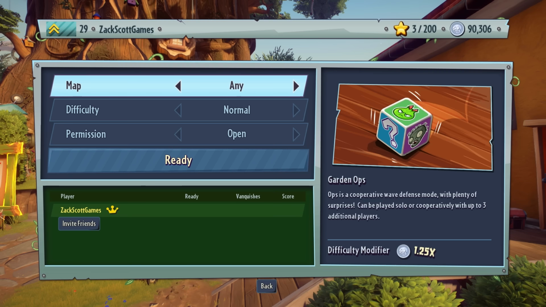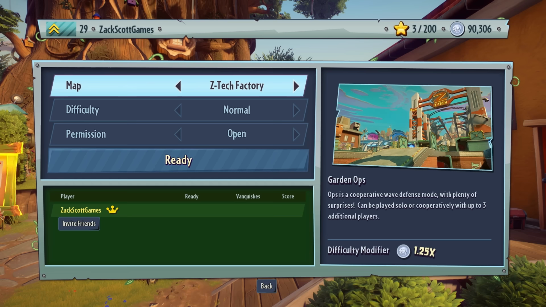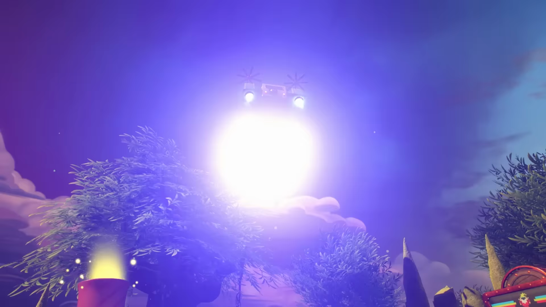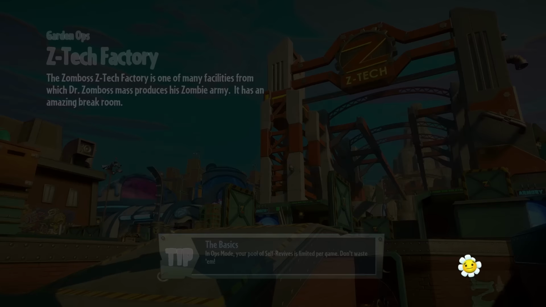I don't know who I'm going to get paired with, but I have a quest specifically for the Z-Tech factory. So let's ready it up. Since it's open, we'll see who all can join, and we're gonna have some fun with this. This is the first time that I've done it on Plants vs. Zombies Garden Warfare 2. I started out my series of Garden Warfare 1 doing this a lot, so it's gonna be kind of cool to try Garden Ops, see if I can fight the new bosses. Maybe it'll be fun. I know it will be.